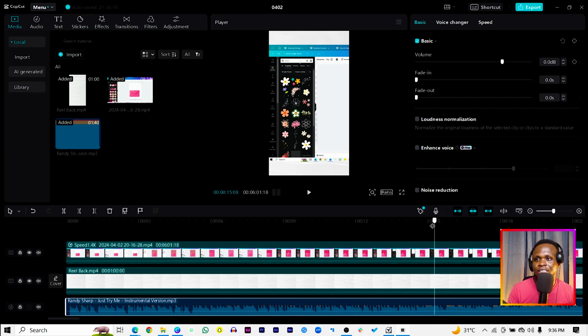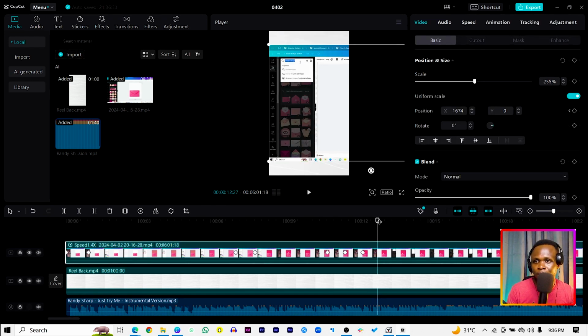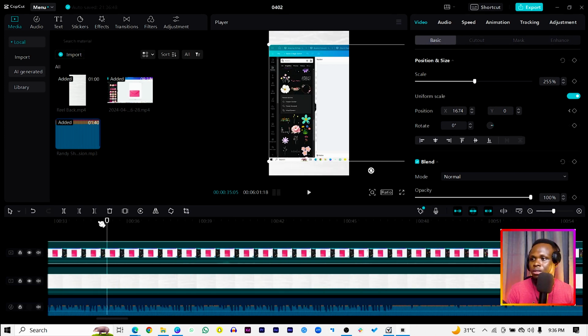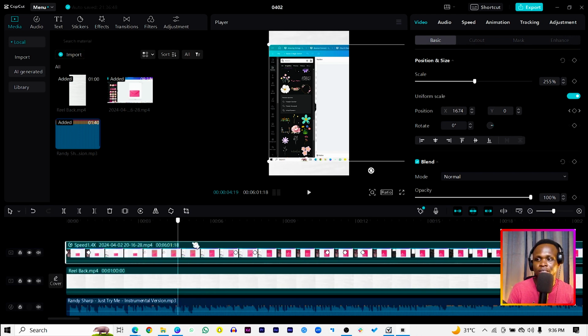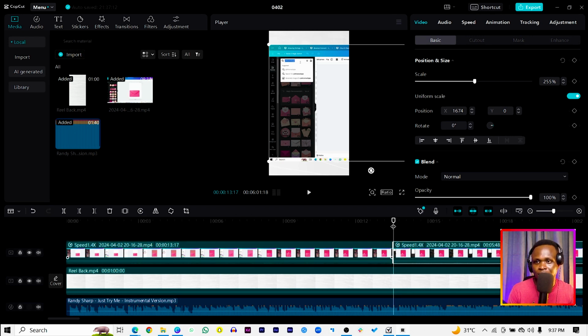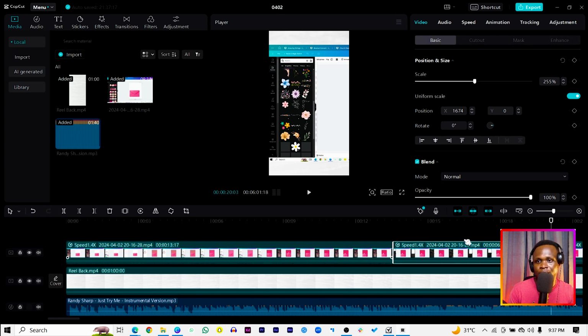Okay, so you can see how things are moving, and what you need to know is that there are certain points where, when the cursor is getting things moving, you might spend a lot of time in a particular area. So those areas you can just cut. With CapCut we have A and B. A is to select, B is to cut. So you see we have the razor tool. We can just cut, and maybe if I'm spending so much time over here, I can just cut and cut. Then press A again, then select.